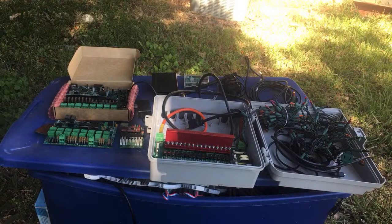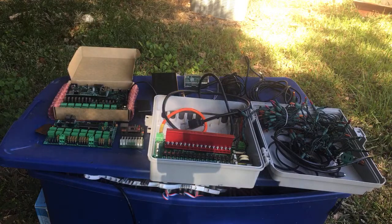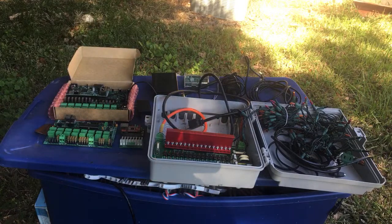No, guys. I'll wait a couple more minutes because it's not exactly 12. But I kind of did want to go over all these controllers that I have and why I don't use them and why I have so many of them. Because it's an addiction, guys. This Christmas light stuff is addicting.